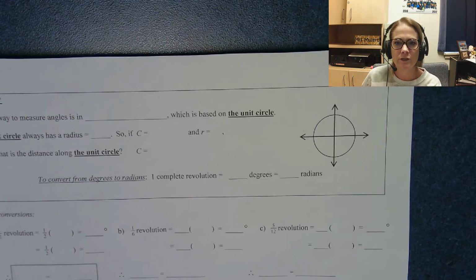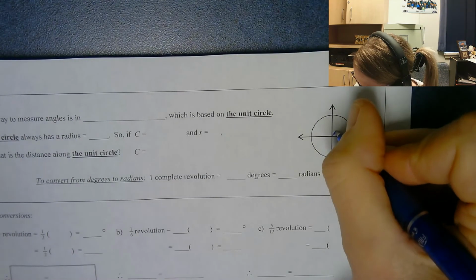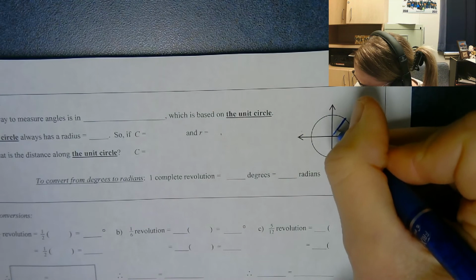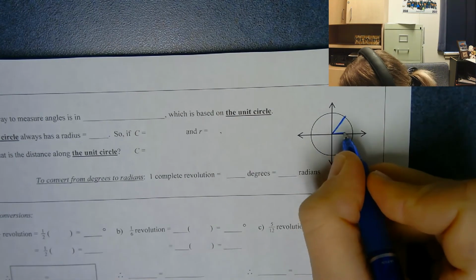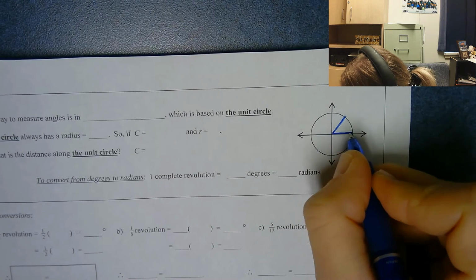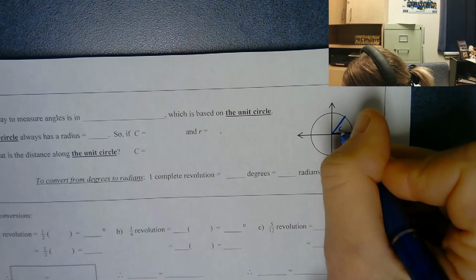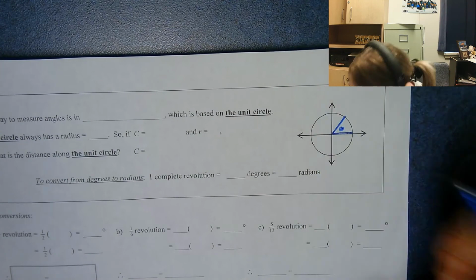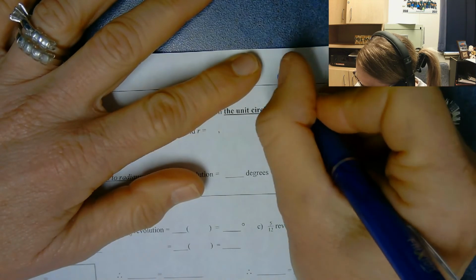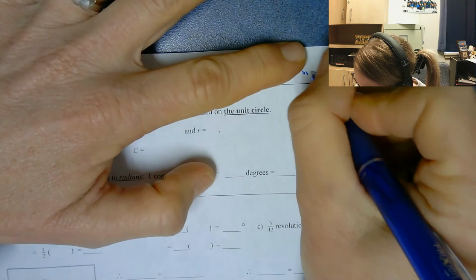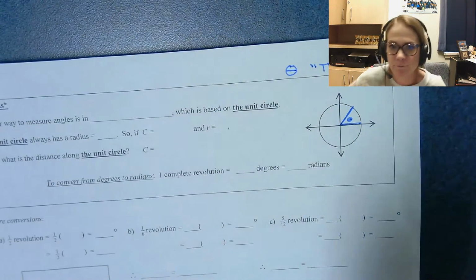All right, so measuring angles, all about angles. In the past, we have measured angles by degrees. In geometry, I'm just going to draw this angle over here, and we're going to put it in standard position. This angle right here, I'm going to call theta. A very common way to name an angle is with theta. Theta is just a Greek letter. Lots of the times we use theta for angles.